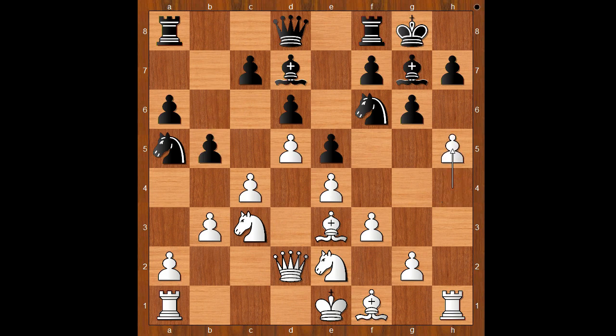This is the sharpest continuation, offering the pawn to open the h file. The offer is accepted, and now rook to c1. g4 is waiting for a moment. Rook to b8. Perhaps knight to f6 should have been considered, because g4 is coming. We have rook to b8.